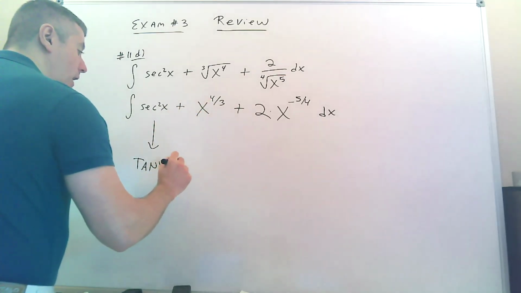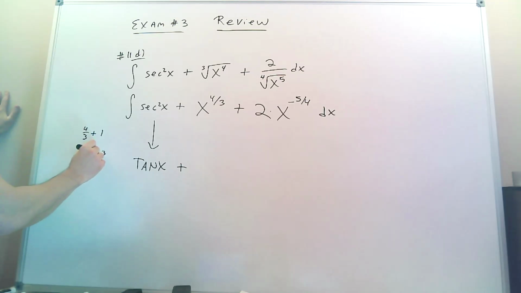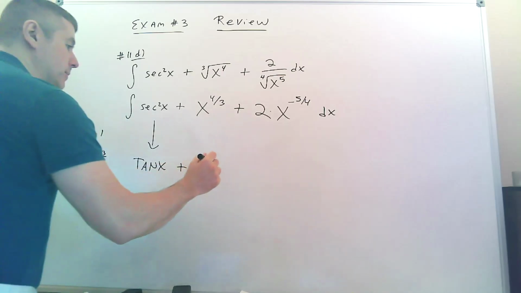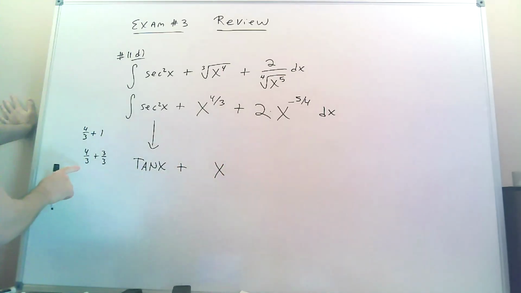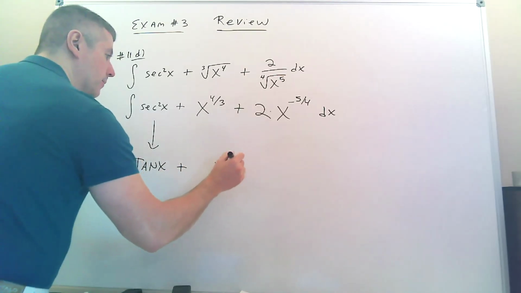I have to add 1 to the power, so I'm going to do it on the side. I have to add 1 to this exponent. In order to do that, I have to make the bottoms the same. So I turn 1 into 3/3. So my new power is going to be 7/3, right? 4 plus 3, don't add these 3's again, make a 6 there, right? So you get 7/3.